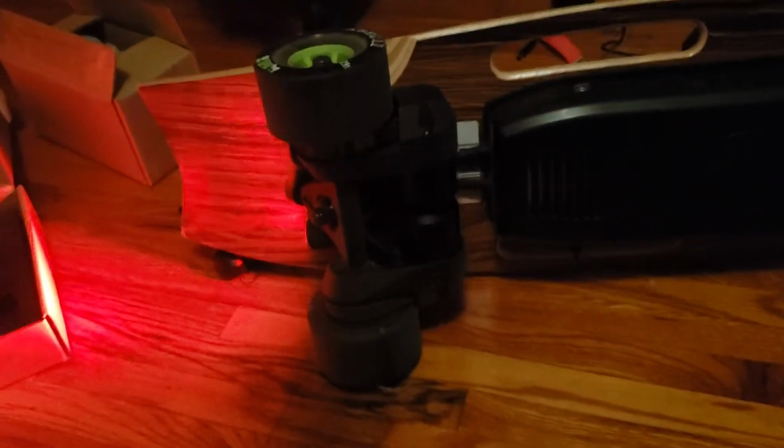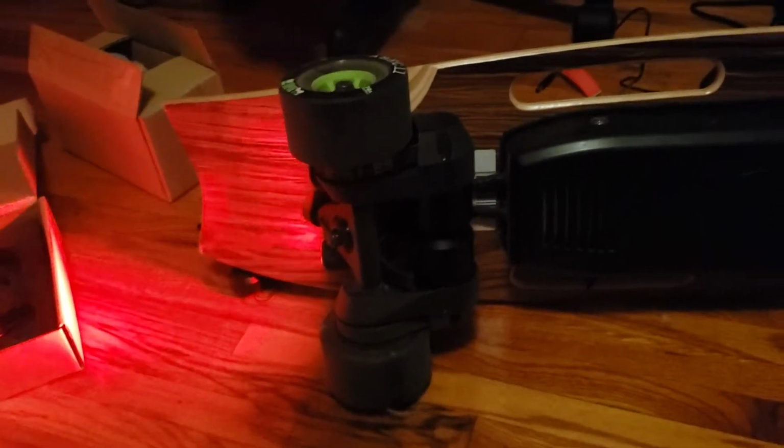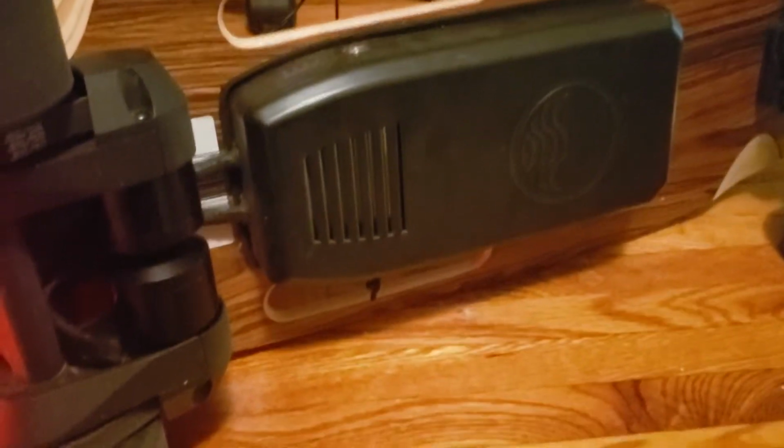If you flip it over, you can see it's kind of simple. It has the double motors. I believe these are the same motors that Boosted uses. They're very similar if they're not the same. The batteries are Samsung cells, so they're quality. A lot of electric skateboards use lipos and stuff like that, and they don't last very long, and if you don't store them properly, they can have problems.